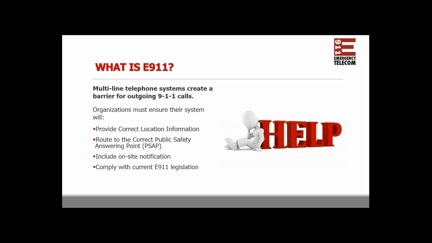Another big part of E911 is including on-site notification to make sure that people on-site are notified, hey, 911 has been called, and given the right location information where that call is coming from. And that's important because rather than just knowing that police, fire, ambulance are showing up at the front desk, and not knowing who called, we can actually get people to direct emergency personnel to the emergency, or maybe even send people to that emergency ahead of time.